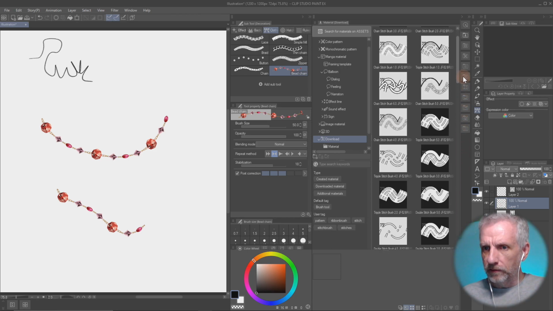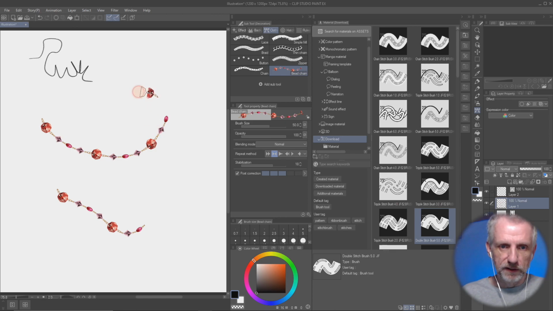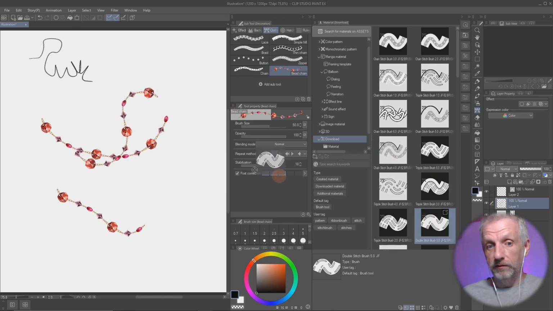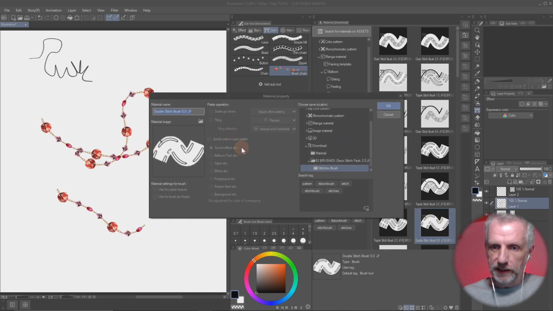It's also not really a regular stitch brush. I can see we need to make our own. I think we need to make our own brush. So how about this one? Does this work? No, it's still, see, I don't really get it. You double click it. Isn't that like selecting it?